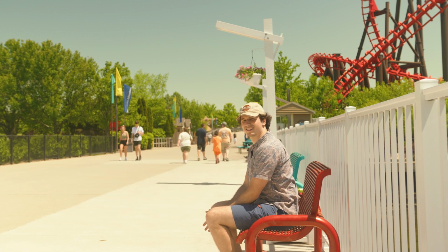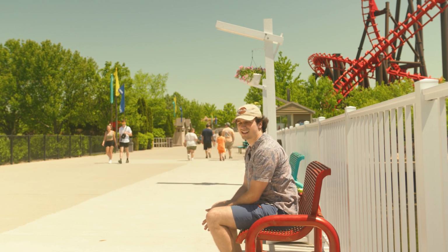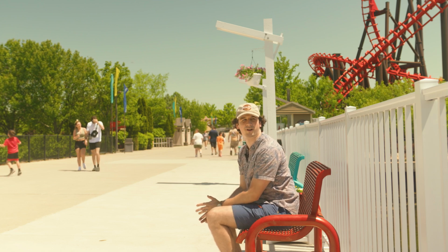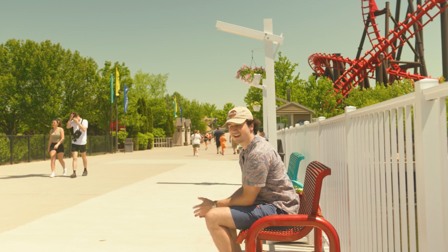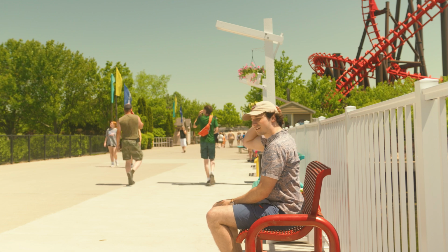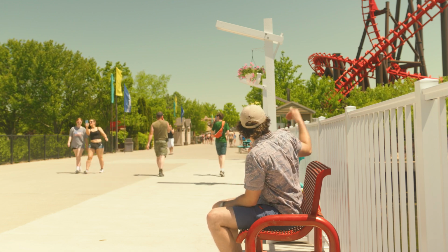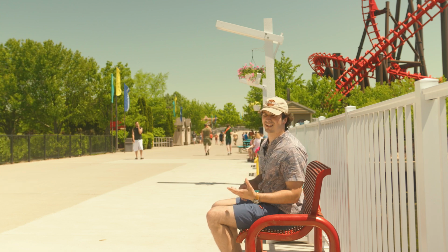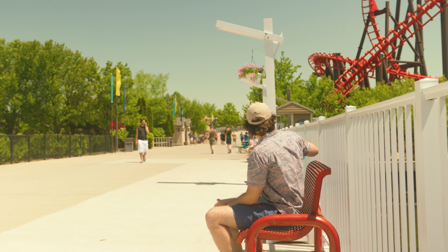I like Thunderhawk. That's a good, solid SLC. It's the only SLC I've been on. Now, I've only been on 2, but it's the only one I've been on where you can kind of focus on the layout. A lot of forces. There's definitely a little bit of a shuffle kind of in that first valley of the drop, and then the same thing kind of after that first inversion.